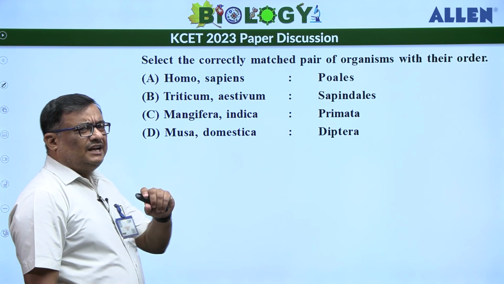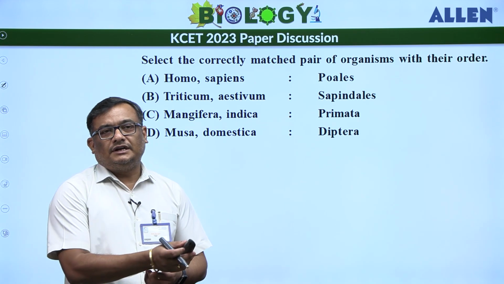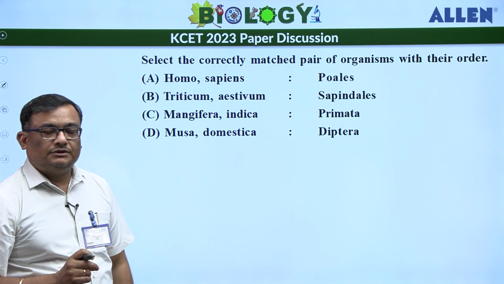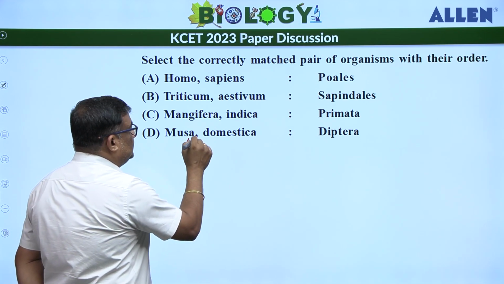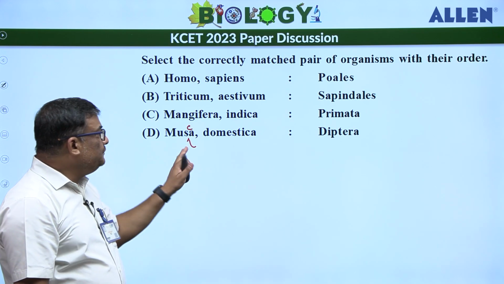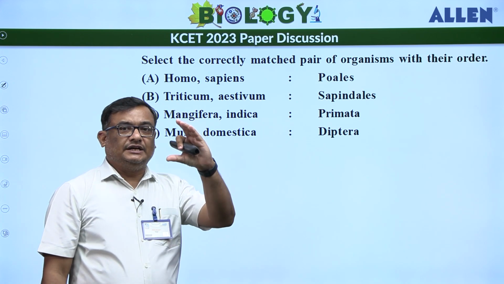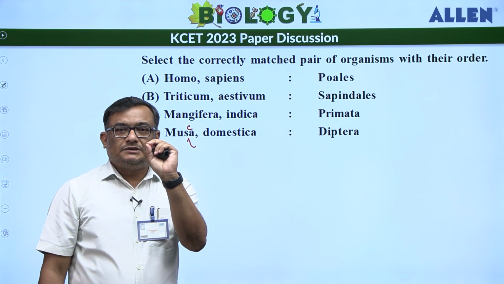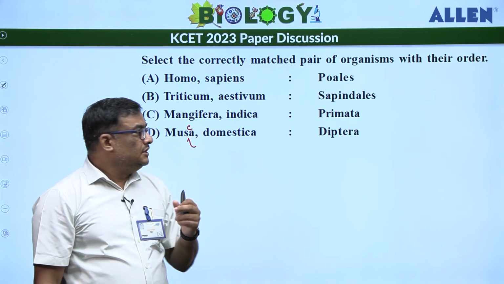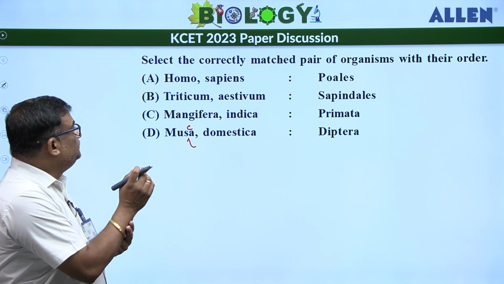Now in this question there is a little mistake from the paper setter side, but we are taking that mistake into consideration. We by and large will think that this question is correct because there is one word which is missing in this one. It is Musca domestica. Musa parasitica becomes banana. But since it is not given in the NCERT column, we will think that there was a typo error, a spelling error from the side of the KCET paper setter. So it should be Musca domestica, and by assuming that we are approaching this question.